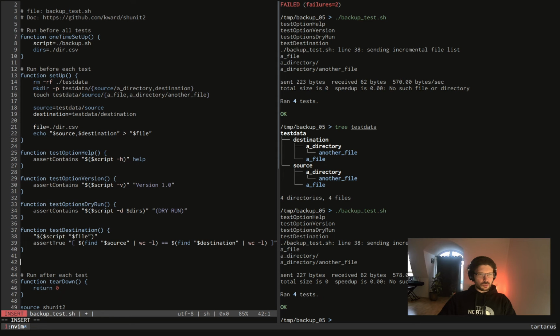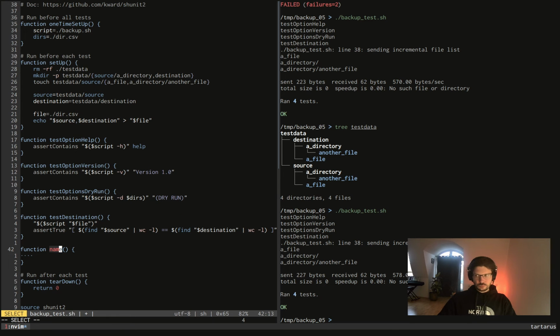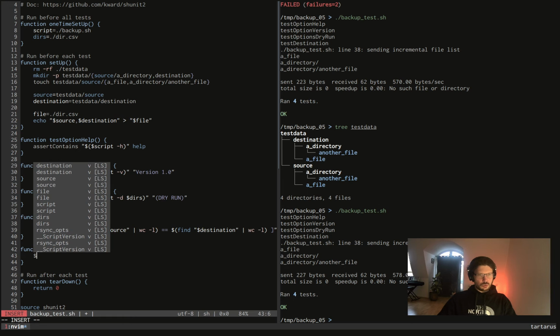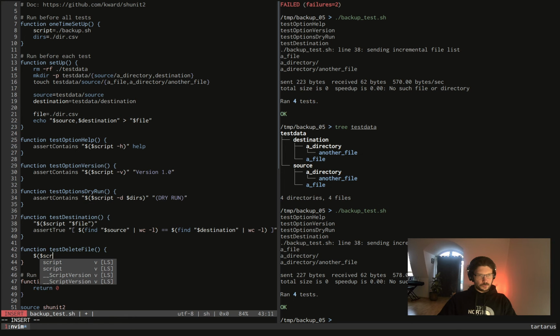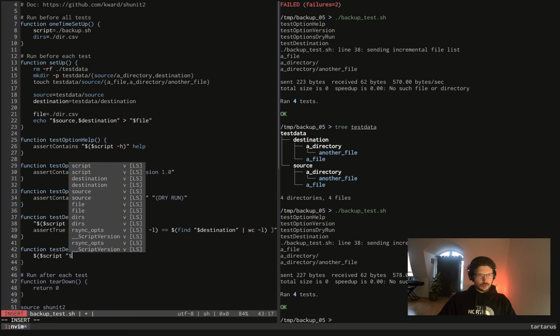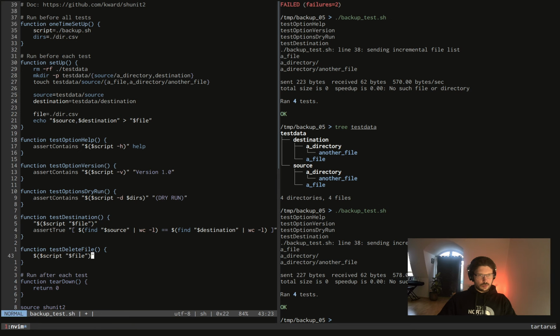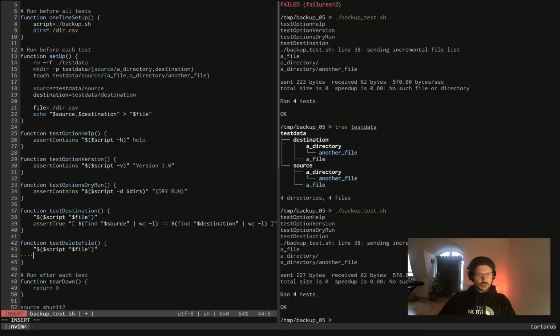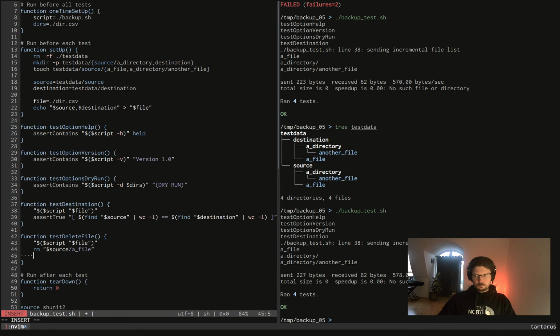Now we could try as well to test when we delete files this time. We could create test delete file, for example. Then first we should run the script, like that. Then we should delete a file, like that.